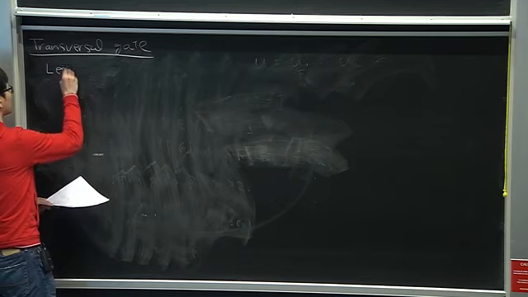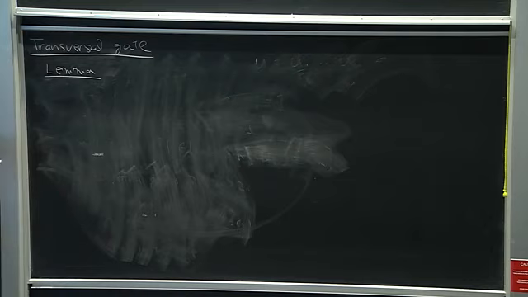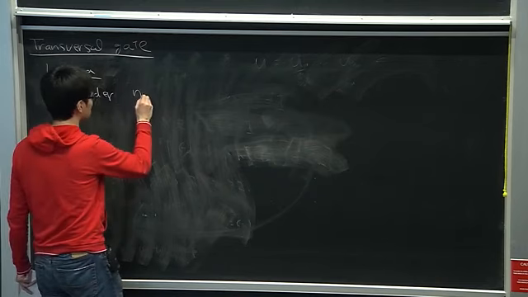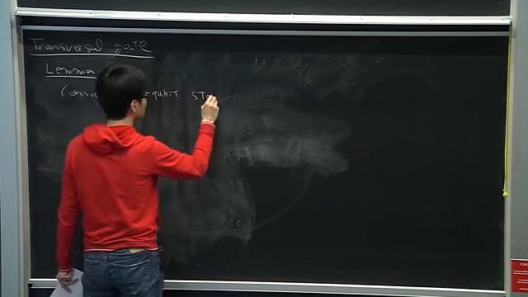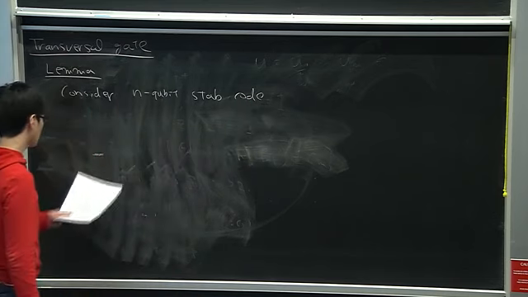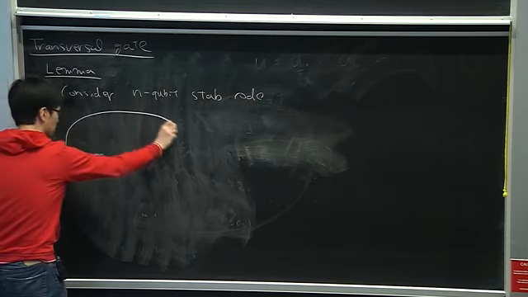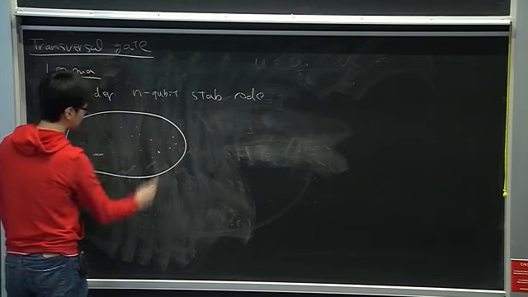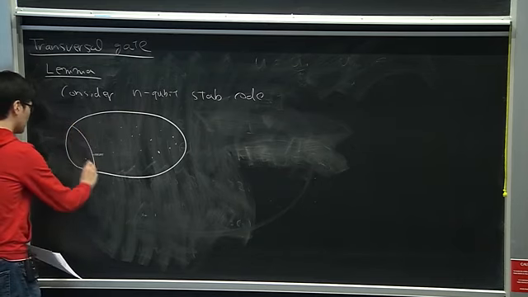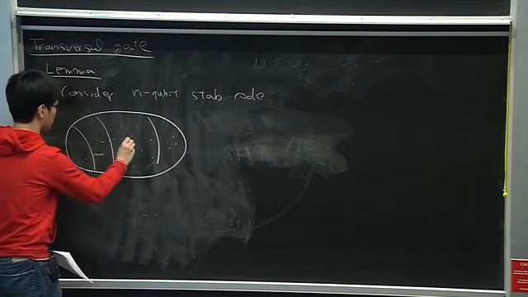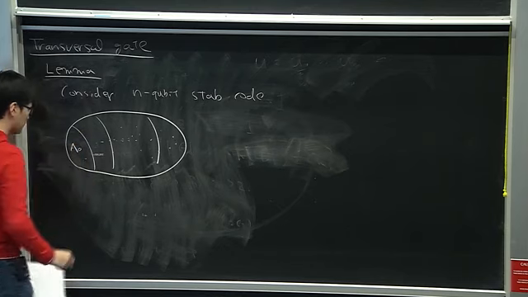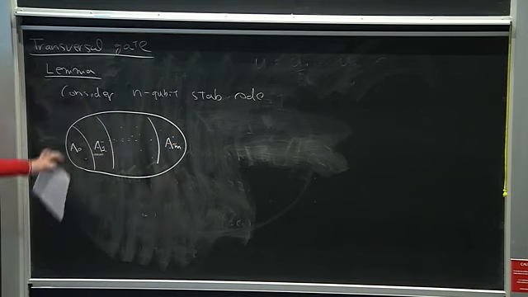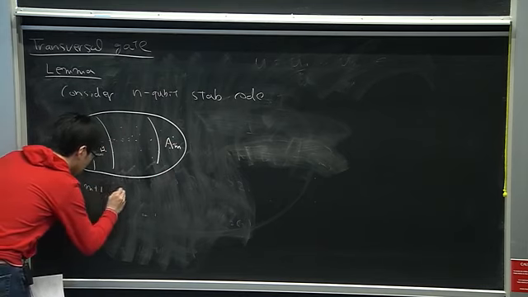And let me introduce one very powerful lemma, which says the following. Let's consider some n-qubit stabilizer code. So this is the entire space of qubits. Its qubits are sitting like this with their own stabilizer generators. We are going to split the system into n+1 parts. Let me call these parts A0, A1, and so on, up to An. So there are n+1 subsystems.